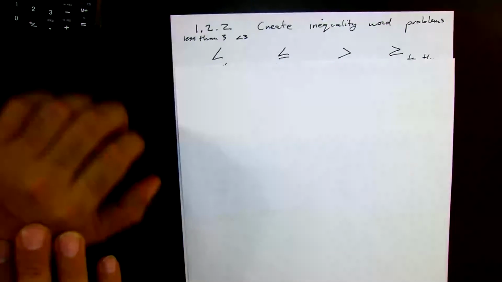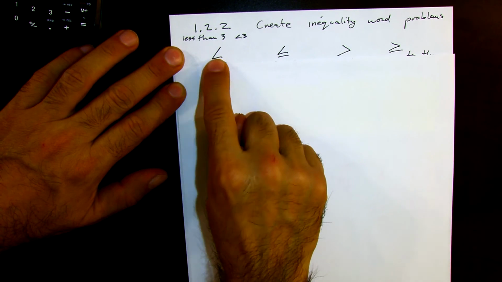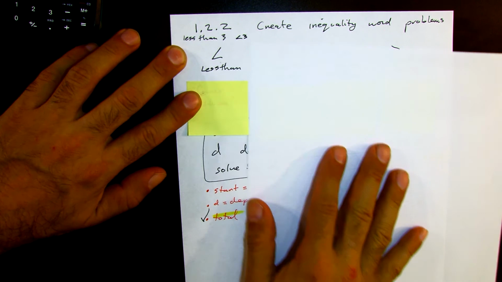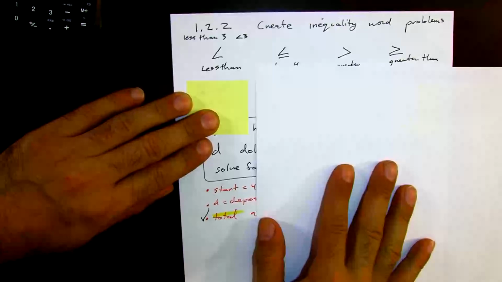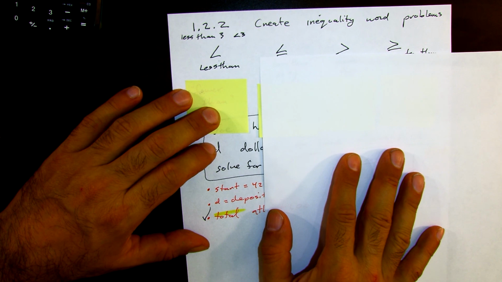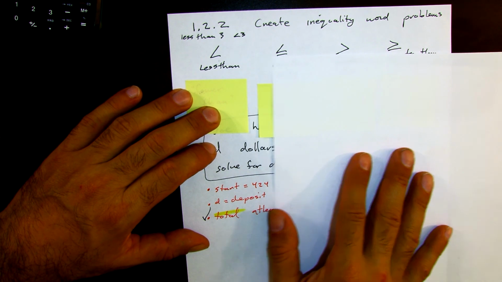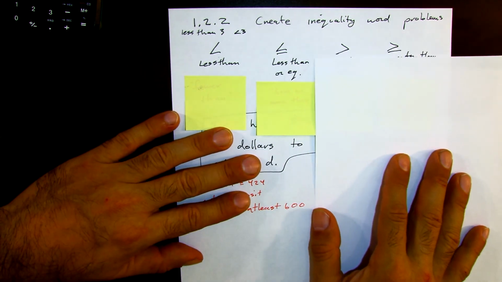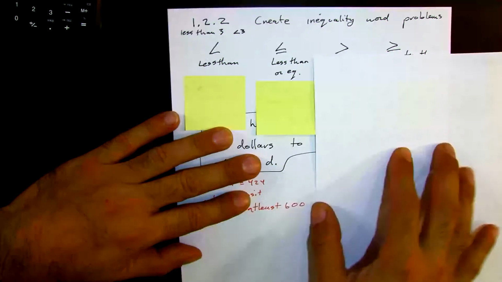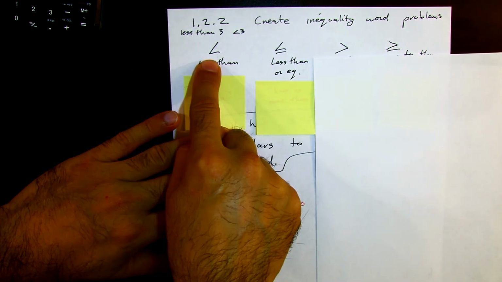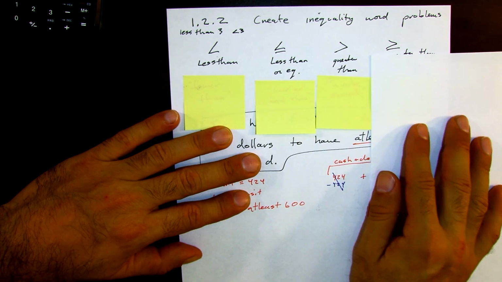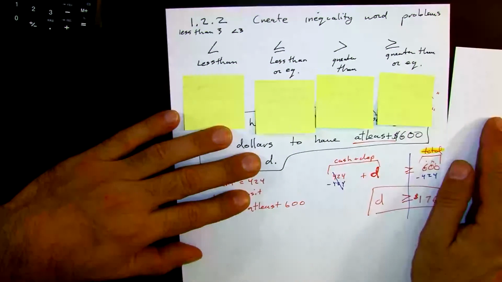Okay. So what's this first one? Remember the riddle is what's less than 3 to make a heart. So I know that symbol is less than. The next one, it's not just less than because it could equal the amount or the value or the goal that we're comparing. So that one is going to be less than or equal to. And the others are just going to be the opposites. So really, this is the trick. If you know this symbol, you know all of them. So we got greater than and greater than or equal to.